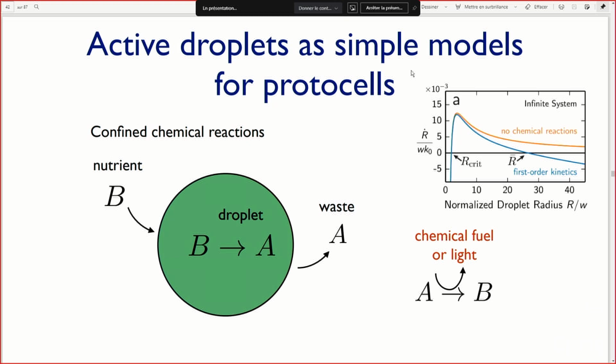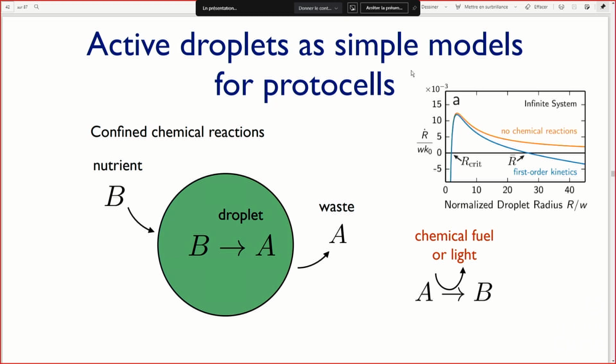One can take such a system and plot the rate of growth of the radius R as a function of the radius itself. In a normal system without chemical reactions, there's a critical radius below which you need to nucleate the droplet. If you go beyond the critical radius, it will grow, but then it will always grow. While with these chemical reactions turning it over, the curve changes and has another intersection with the zero line, and this is a stable size that arises.